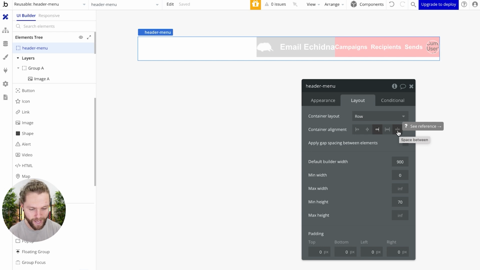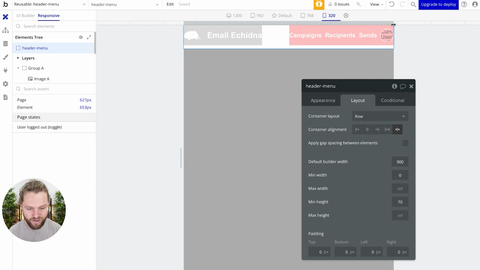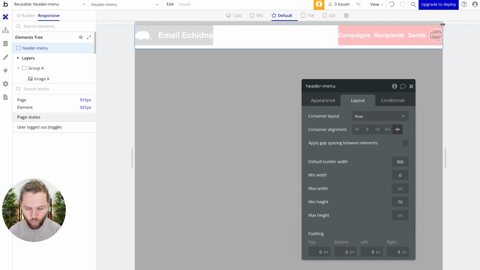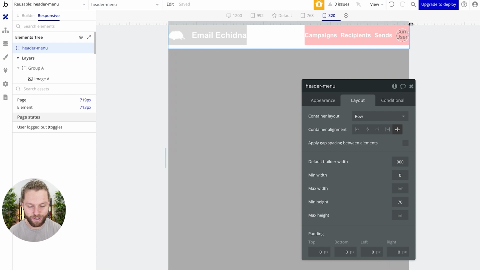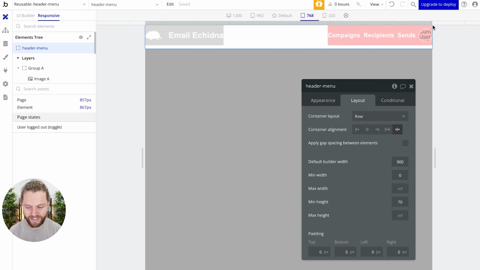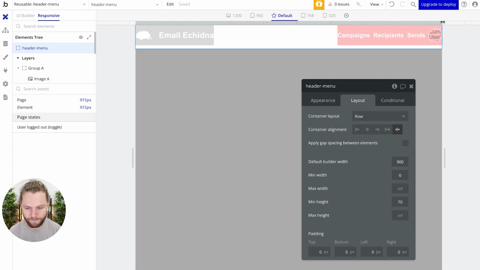Now look what happens when I select this. Our elements are pushed to the outsides of this group, which looks fantastic. If I head across to my responsive version of my editor, I can drag it, and as you can see, this space between these two groups dynamically changes, and it actually looks really fantastic. That's just allowing us to have that dynamic or the responsive design that we are going for. I'm going to head back to my Bubble editor.